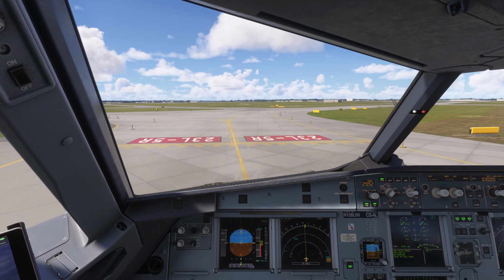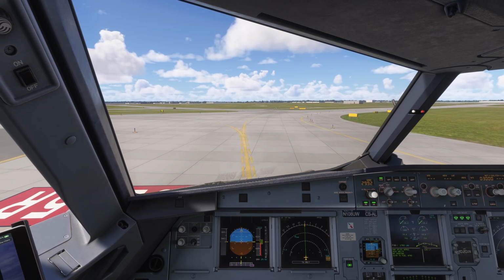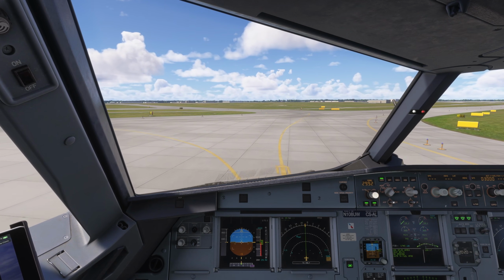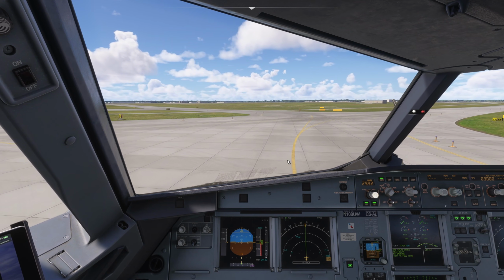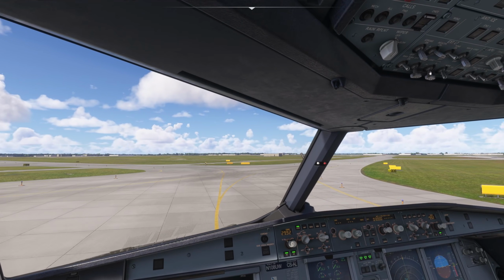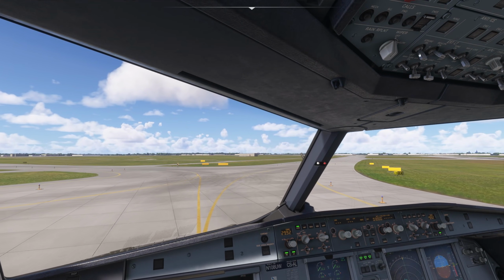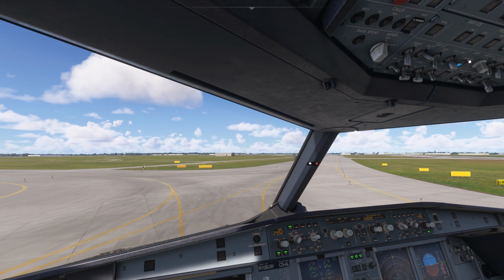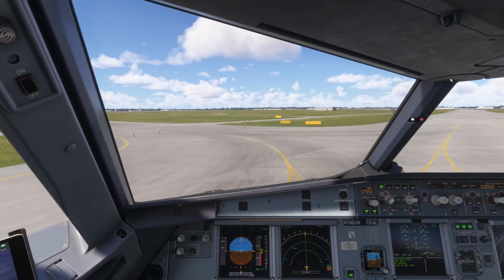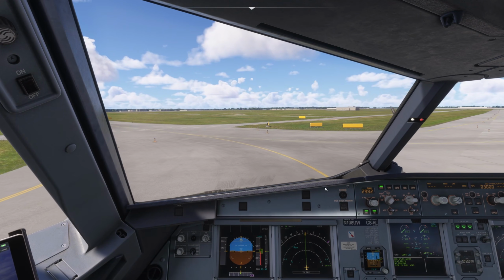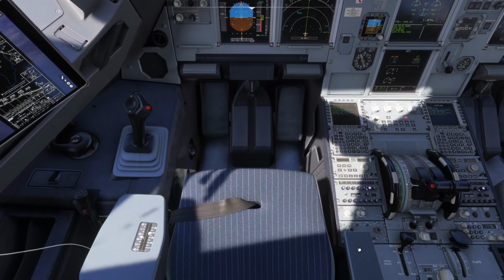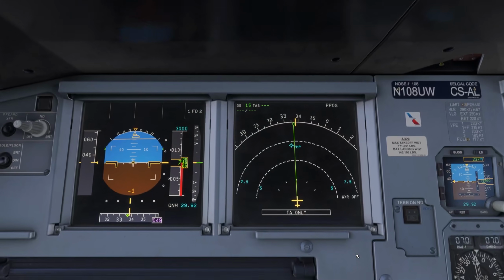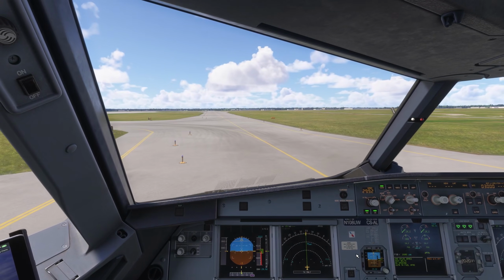And there we have it. We've just landed the Airbus. Now that we are clear of the runway, we can bring the flaps up. We can kill the landing lights and the strobe lights and the wing lights. And we're going to open up the master APU switch so we can get the APU ready to go. We'll turn off the terrain radar, and we'll also turn off the weather radar because we don't need that anymore. We're not flying.